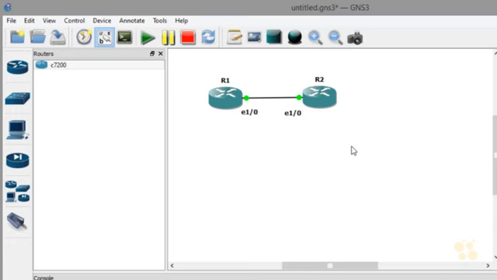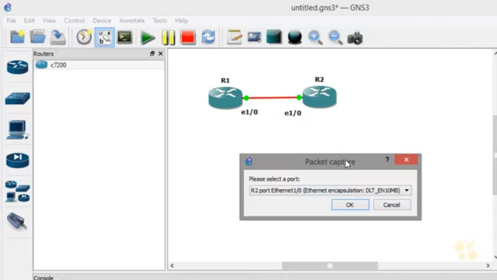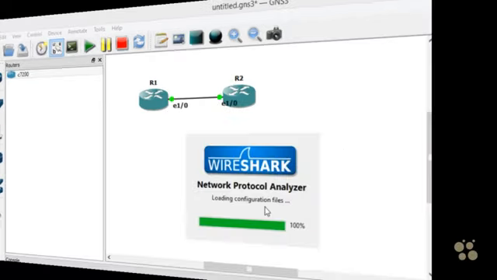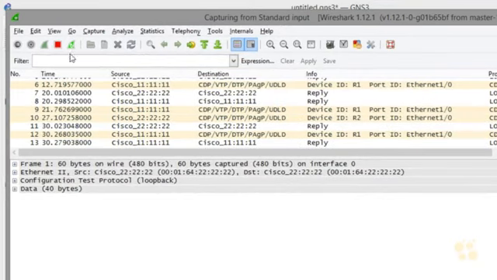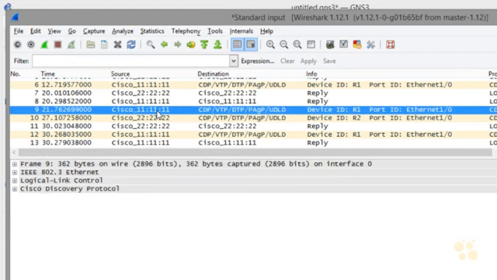Next, let's capture some of this traffic so we can look at it together using Wireshark. And to do that, we're going to right-click on this link between R1 and R2. We'll start the capture, click on OK. And now our packet capture is collecting all this information. And that should be enough. We have the CDP messages being sent every 10 seconds from R1. So we'll click on Stop. And let's go ahead and pick on packet number 9.